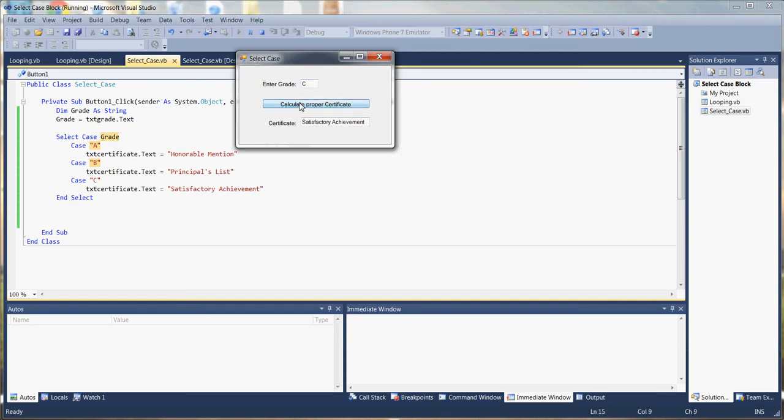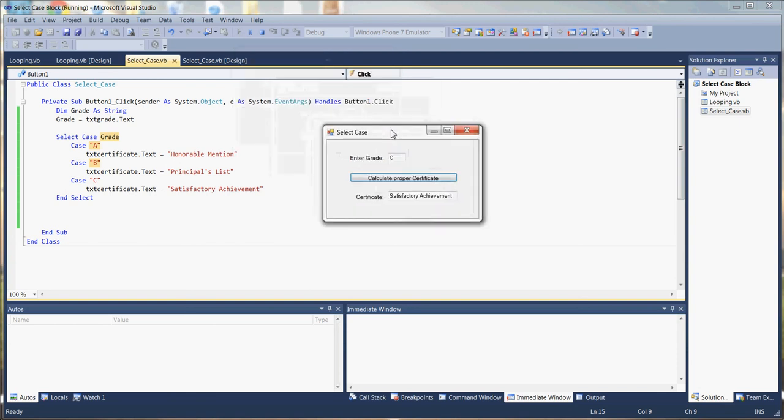So now let's talk about something that happens in the if-then statement, but isn't in the select case block right now. We actually had it there before, but we deleted it for now. It's the if, then, and then we have else. In select case, we also have an else. Because now if we enter letter D, and we hit this, we get nothing. We get what was there before, but nothing has happened for case D.